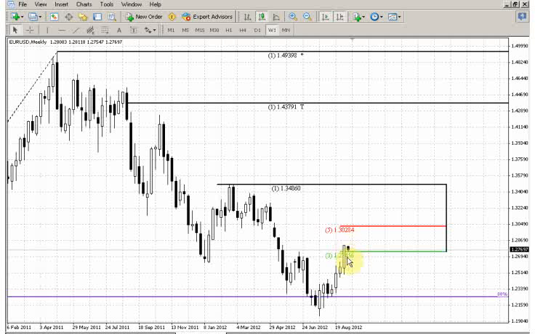Particularly speaking, take a look at this thrust to the upside. You can see that this leg is greater than the previous move to the downside. And that has happened the first time since the starting point of this trend to the downside. Any other swings to the downside were greater than the next swing to the upside. It was right here, again and again. But here we have a greater swing to the upside. That is a very common situation for a deeper retracement or even a medium-term reversal on the market.